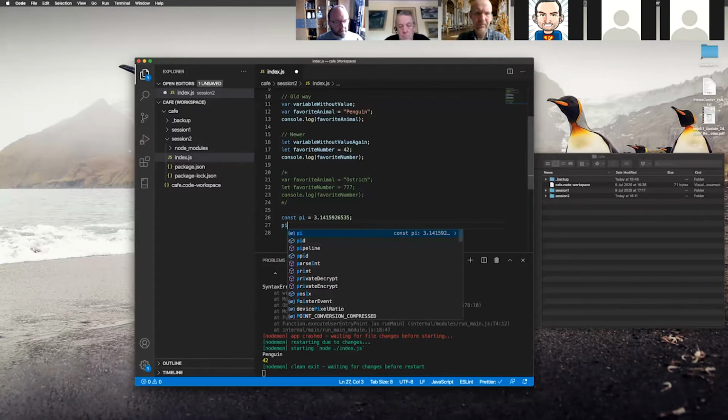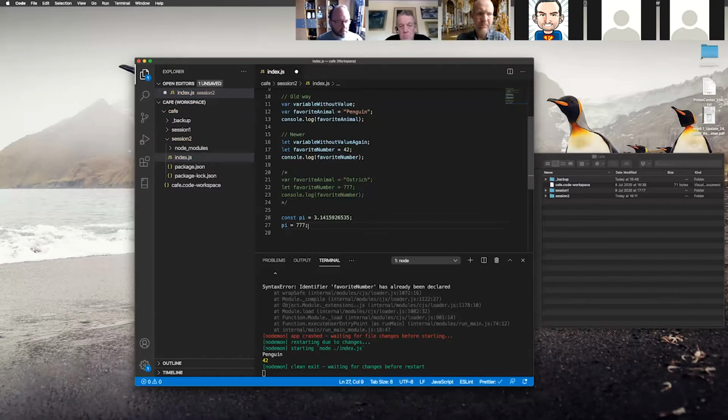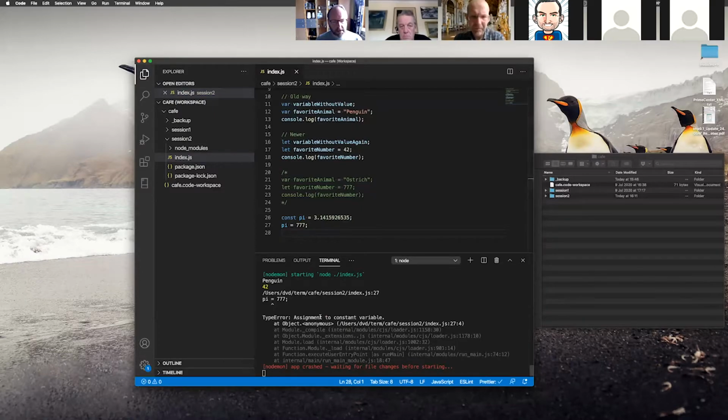So what happens if I redefine my constant? I will get another crash from the JavaScript interpreter. I should say an exception from the interpreter. And what it says now is type error, assignment to constant variable.